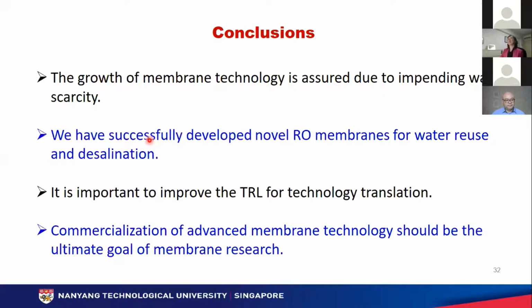With this, I'd like to make a conclusion. The growth of membrane technology is assured due to the impending water scarcity. And we have successfully developed novel biomimetic membranes for water reuse and desalination. And it is important to improve the technology readiness level for technology translation. As a researcher in technology development, I believe the commercialization of advanced membrane technology should be the ultimate goal of membrane research.